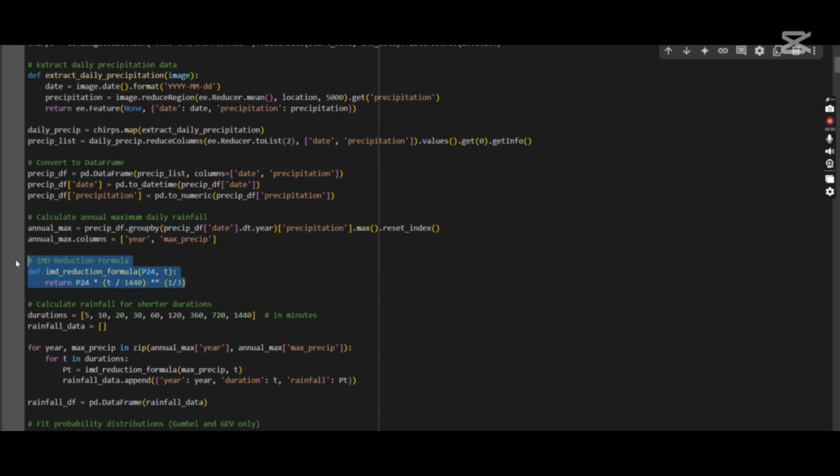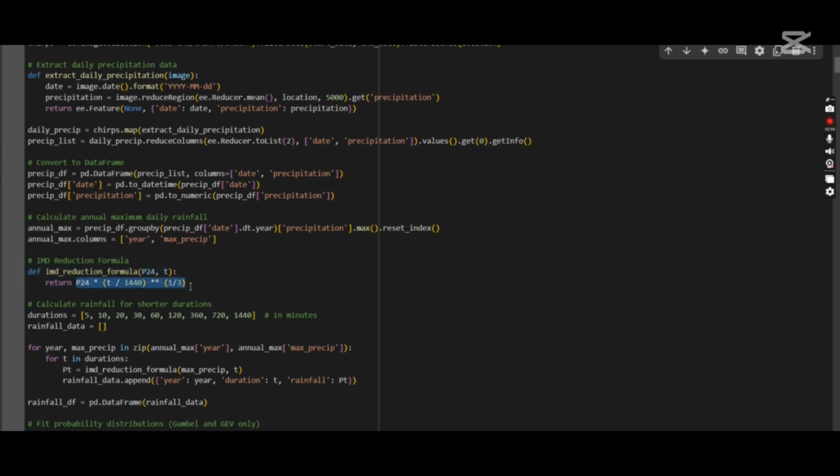Since IDF curves require short duration rainfall data, we convert maximum daily rainfall into shorter duration using the Indian Meteorological Department Reduction Formula, which you can see over here, this one.